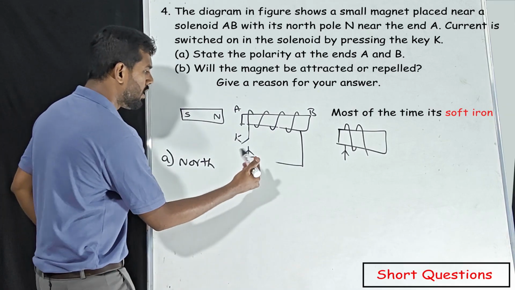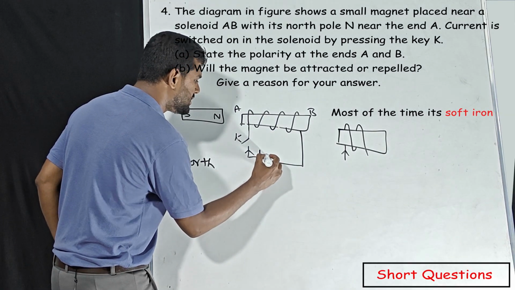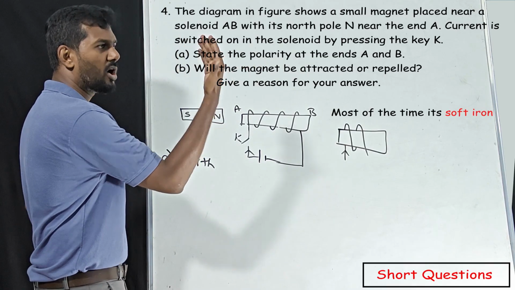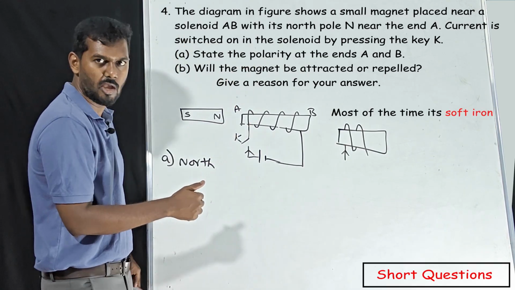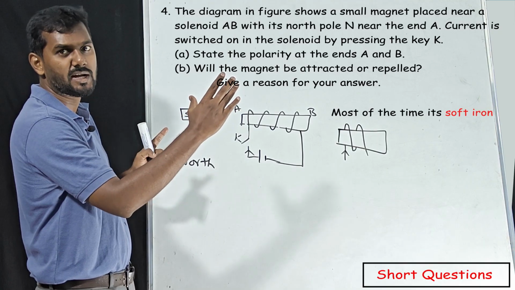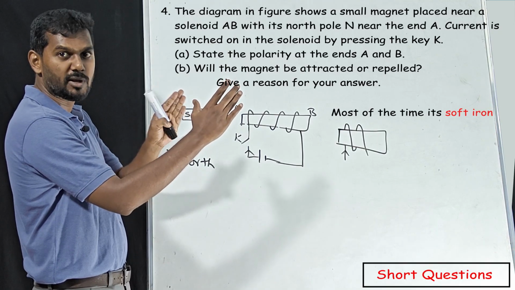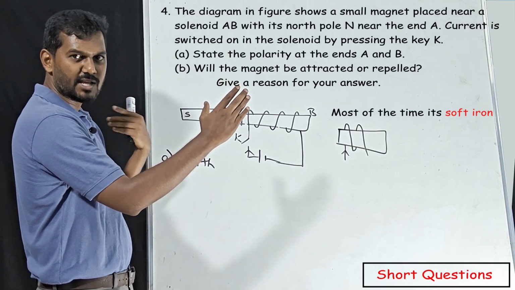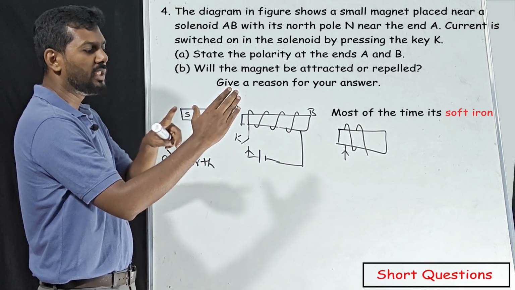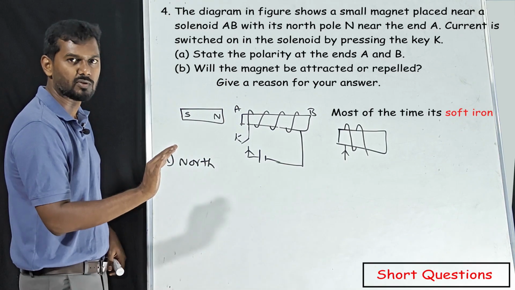Now we'll go back to the original question. Holding like this or like this is based on the first line. This end sometimes represents north based on the current direction. If the plus terminal of the battery is towards the left side, this will be north. If the plus terminal is on the right side, this will be south. Only this, that's it.